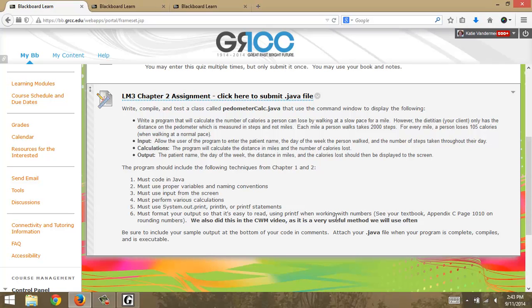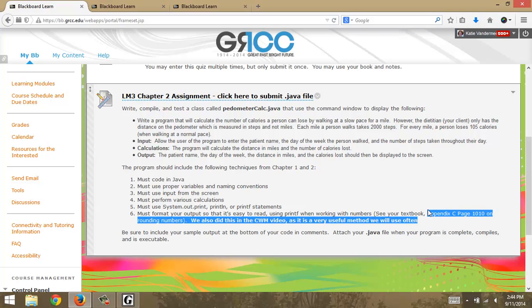I want you to display it with a 0.5. So you can use a function called printf, and this is explained in Appendix C, page 1010 of your book, on rounding numbers. If you don't happen to have the Appendix C, if you bought a squished version of the book, then send me an email and I'll post some links on how to use printf. We're going to use printf a lot before we even get to that topic in the chapter. So I wanted to point this out right here.